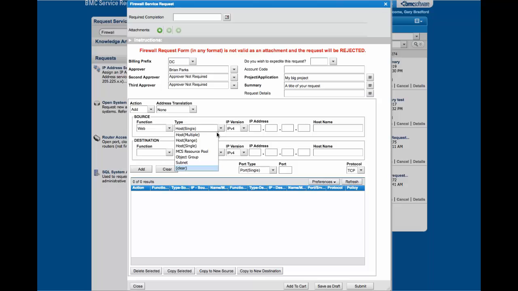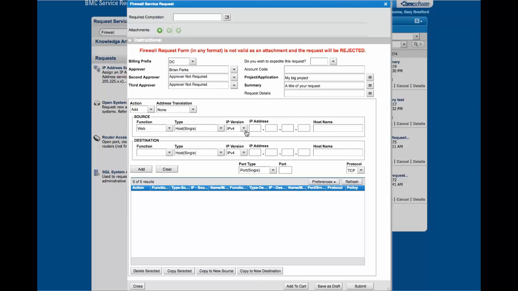Depending on the source or destination type that you select, required additional information will show to the right. For example, if your firewall source request will be for a single host, you must supply the IP address and the host name.